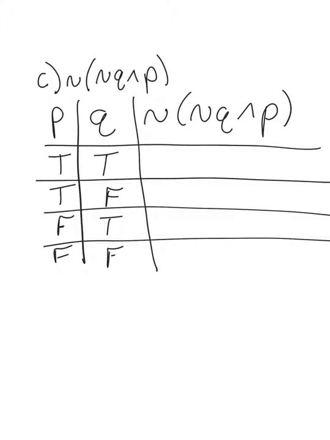We always do inside parentheses first. We go left to right. So as I look at the right-hand side, if I'm going inside parentheses first, the first thing I see for a change is to negate Q. Look up the Q column and change everything to the opposite value. So instead of TF, TF, it becomes FT, FT.